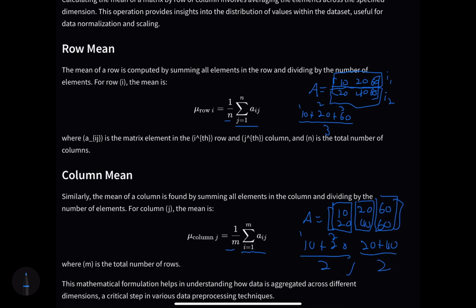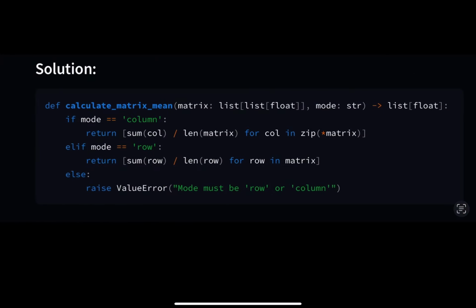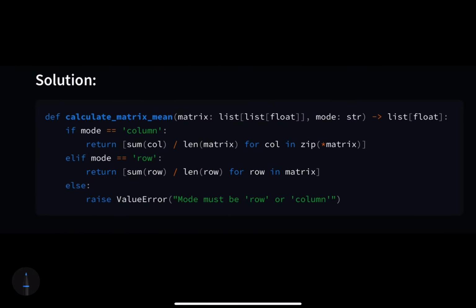And that's the basic idea of how you get the mean of a matrix, either by the row or by the column. Now we're going to go through the code. So this is the solution on DeepMLeet. It's a website where you could practice this problem and problems like it. So this is the solution on the website. We're going to walk through it just to make sure you understand all the bits and pieces.